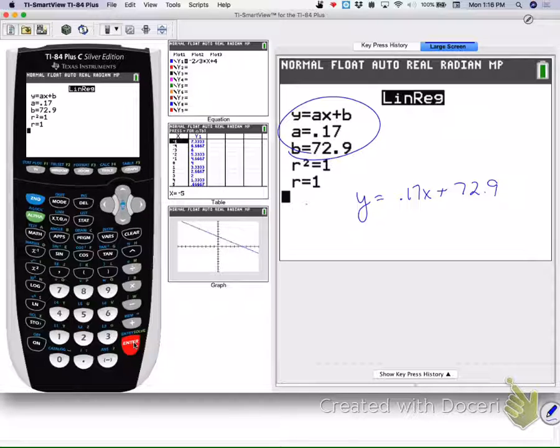Now, as far as predicting that value there for x, just plug it in. You could go to your table and look for it in the table, but that's more trouble than it's worth. Okay. If you need some help with the calculator stuff, let me know. Like I said, I don't really think that's something that they want you to do in this section, but in general, it is something you're going to have to be able to do potentially on the exam.